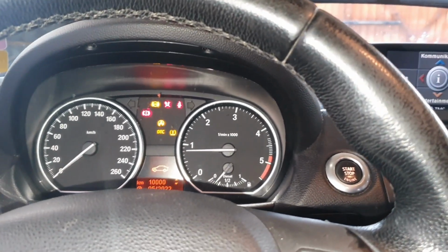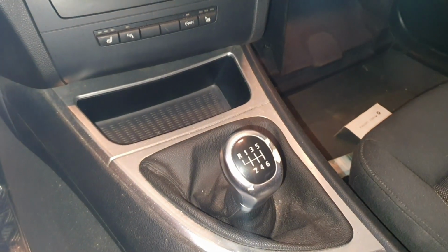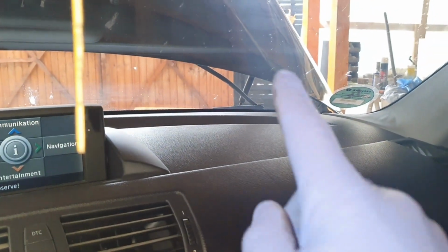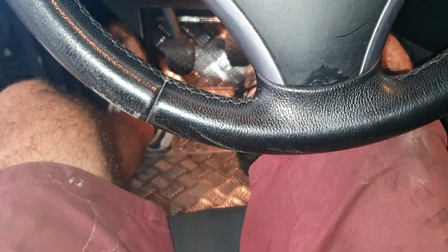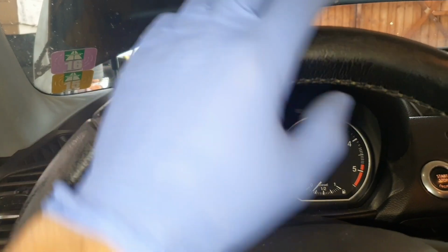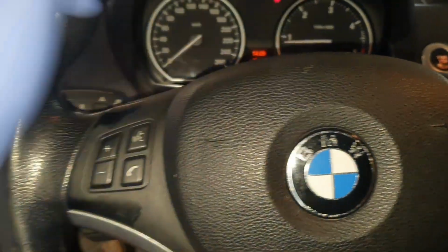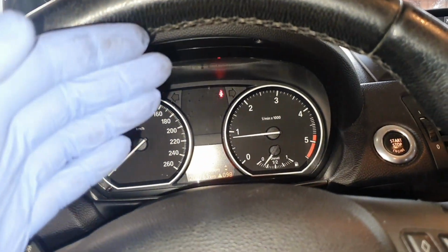Yeah, that metal noise was the drive shaft. Yep, still shakes. Check out the hood, the bonnet. Still shakes. I can feel it in my seat. I'm not sure if you can see. The steering wheel is shaking. The whole car in fact is shaking. And the engine is running perfect.